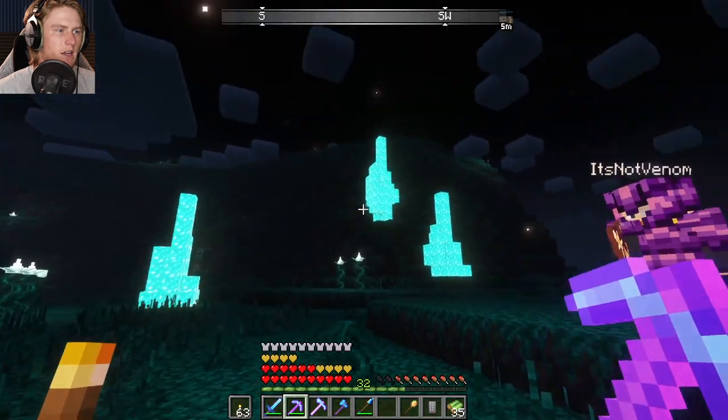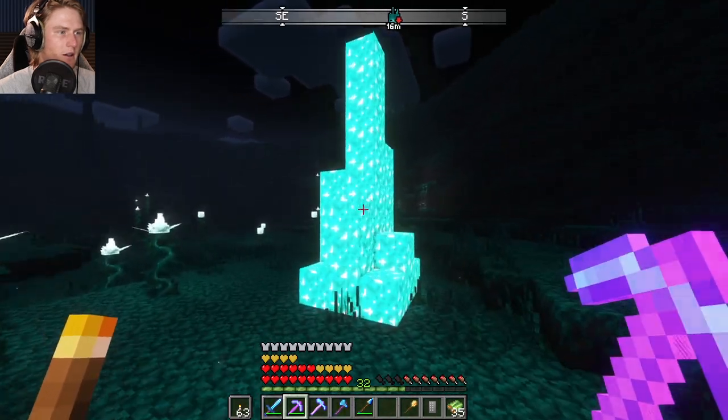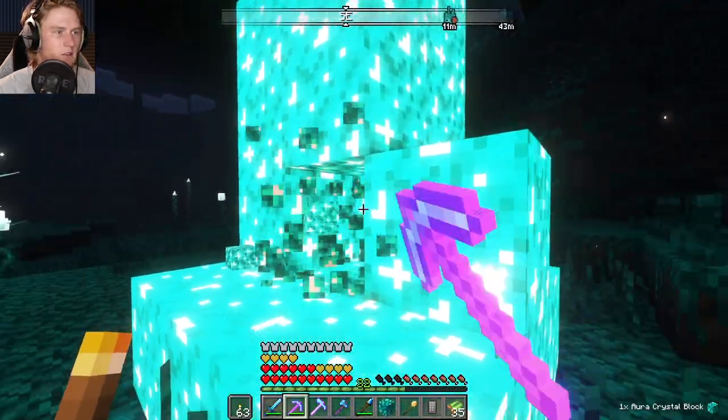Oh, why are there eyes in the sky? I don't think those were eyes. It was a sparkle, but it looked like eyes, so I was scared. And then these, aura crystal blocks. Okay, let's take some of these.